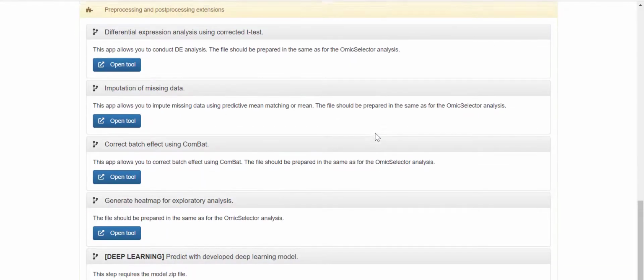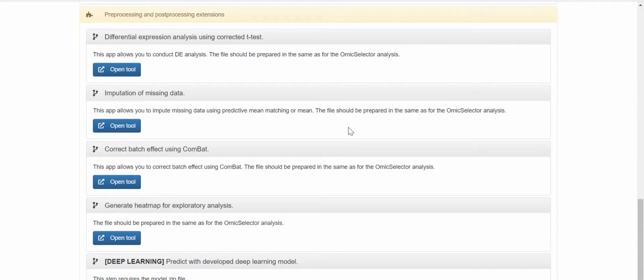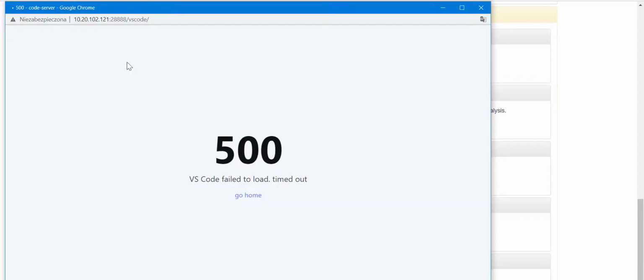So there are also Shiny applications which can give you additional insights into your project and can help you in performing the analysis. First of all, differential expression.